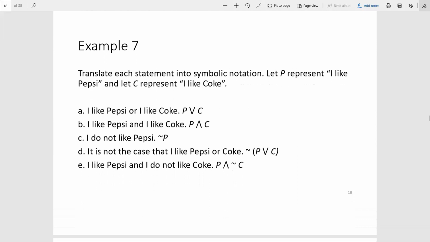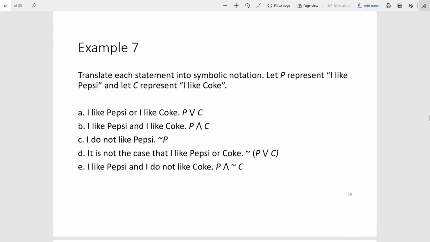So the answer to these, I like Pepsi or I like Coke, you want to use the or symbol. So you put P or C. I like Pepsi and I like Coke, you would use the and symbol. And I do not like Pepsi, you would use a negation symbol, and this would say you don't like Pepsi.